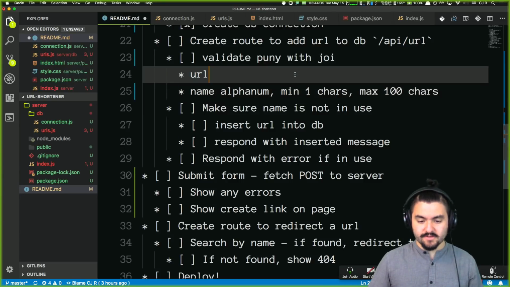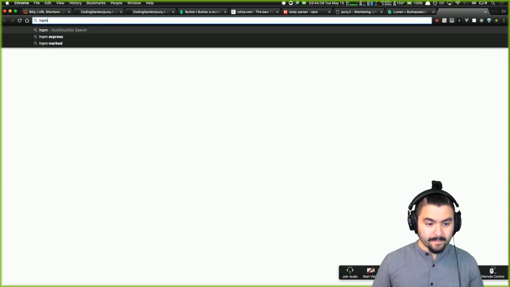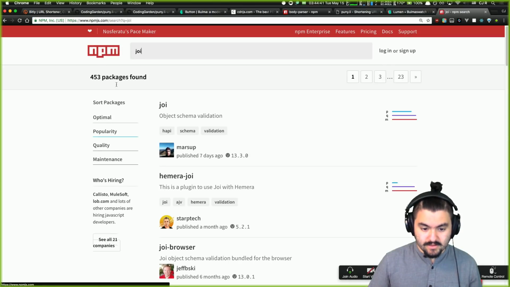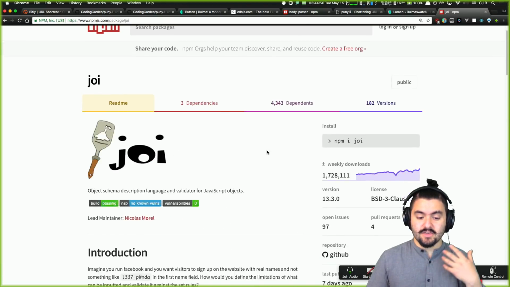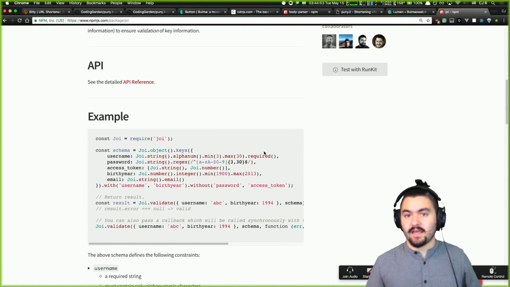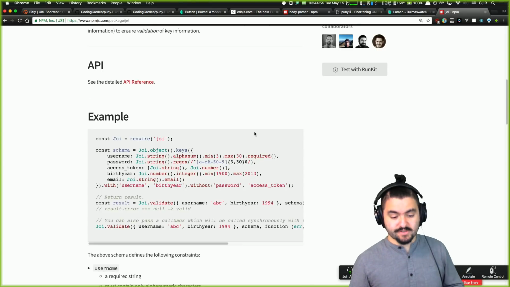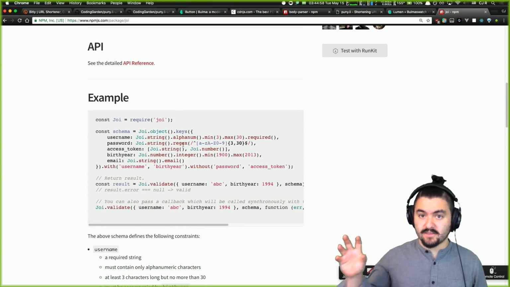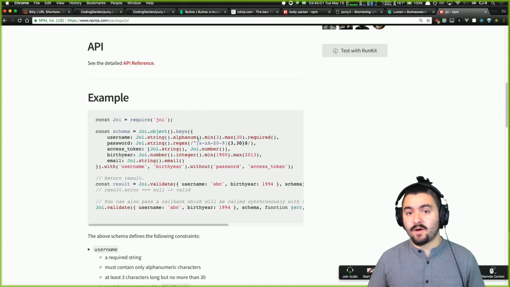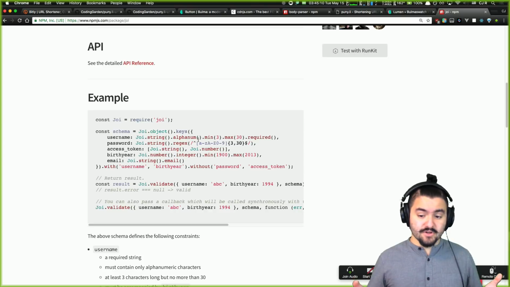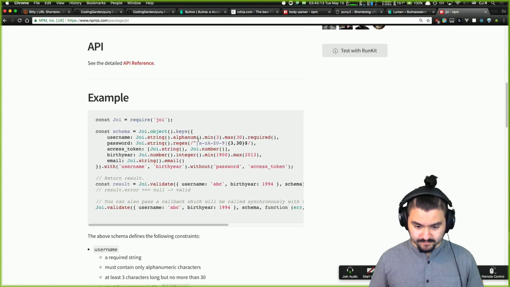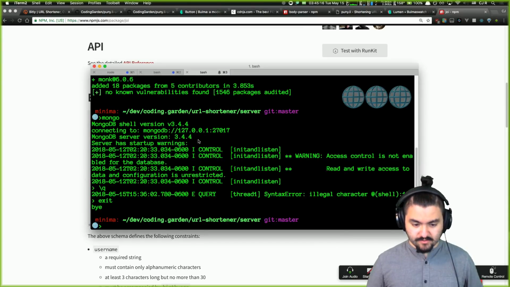So for this, we're going to use a library called Joi. And here it is, object schema validation. This package allows us to give it a schema which says the URL property will look like this and the name property will look like this. And if they don't, it returns an error. So we're going to use this package to validate that thing before we put it into our database. Because one of the things about MongoDB is it doesn't do any validation for us. It'll let you just put anything into the database. So we do want to do some validation before letting whatever they're sending from the client be directly inserted into the database.